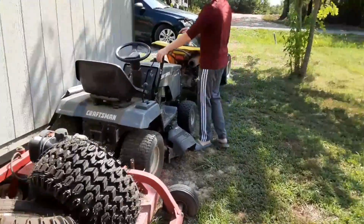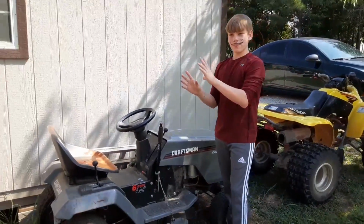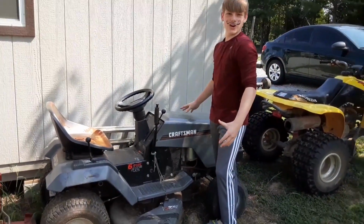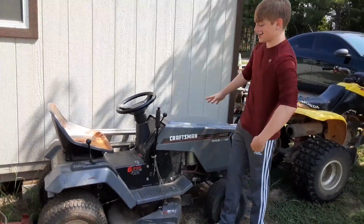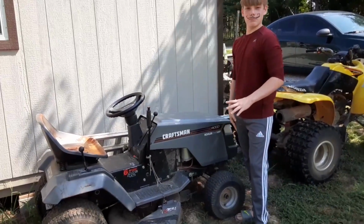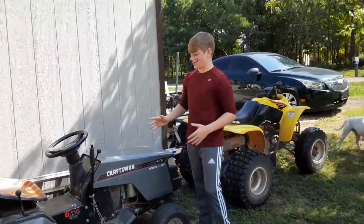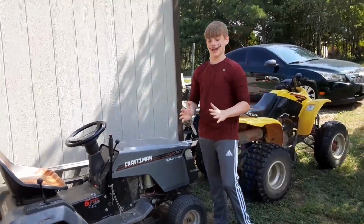This right here, when we get done with all of our jobs that we're doing for people, we're going to fix this up to be a racing lawnmower. And it doesn't look like much right now. But when we get this thing jacked up on a big motor and we get it running, it's going to be going so fast. It's probably going to do a wheelie, and we're going to put a wheelie bar on this thing just in case.